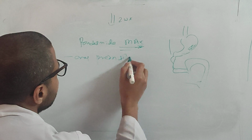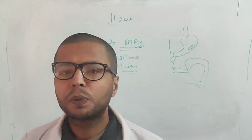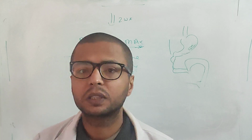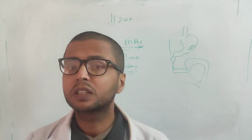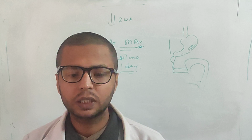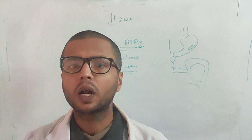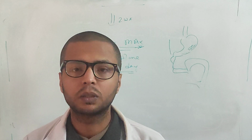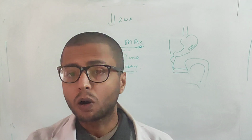Prednisolone, you start with 40 mg per day tablet. How much dose to give and for how long also depends upon the clinician preference, patient preference, and the circumstances. Generally, we can give 40 mg per day for about 1 week, and then consider tapering in the order of 5 mg, 10 mg decrements. But some clinicians give 40 mg per day for 4 weeks and then consider tapering. But don't give oral steroid for a long time. Even topical steroid, we suggest limiting to less than 8 weeks, because that also has chance of systemic effects. So don't give steroid long term.